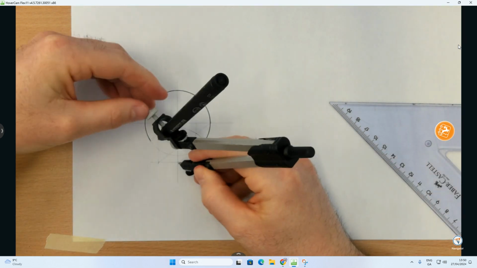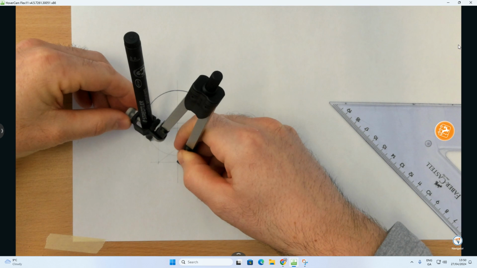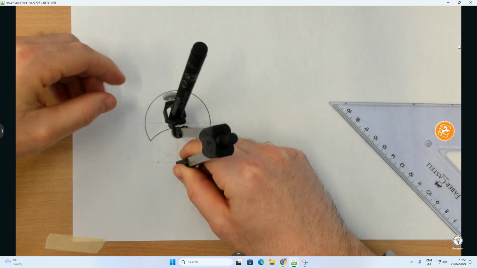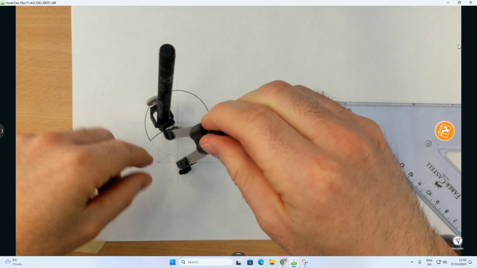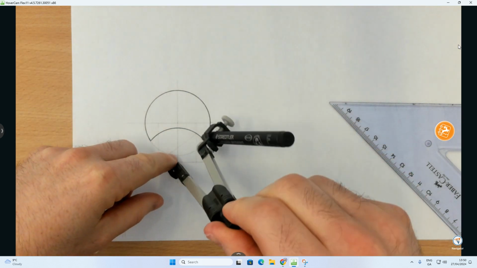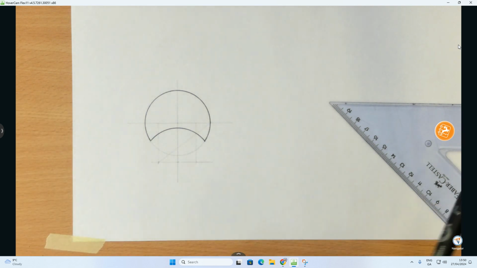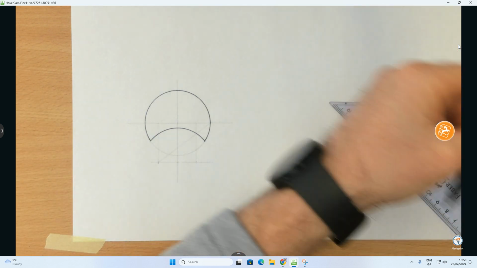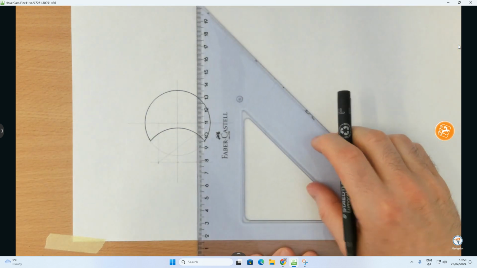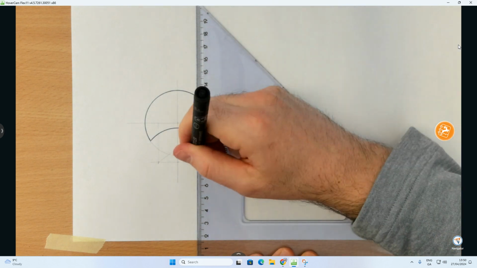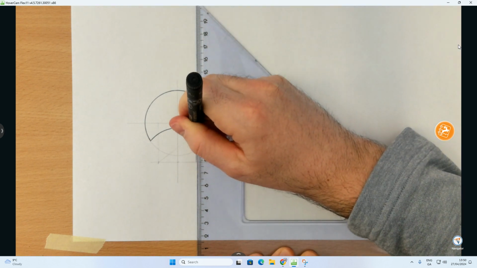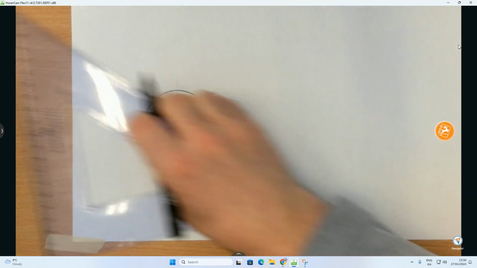So there's that portion onto the inside curve. Okay, and now we're getting on to the stem. So that's the first part of the question, just drawing the actual figure.